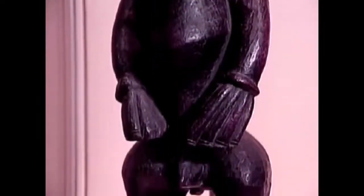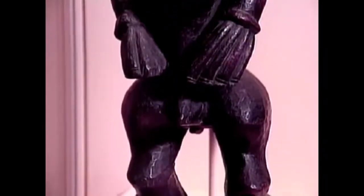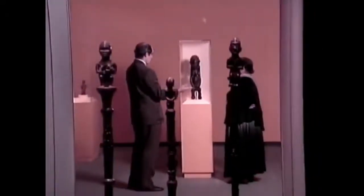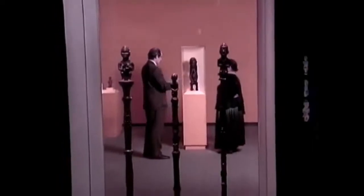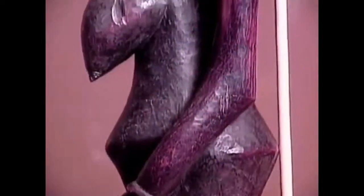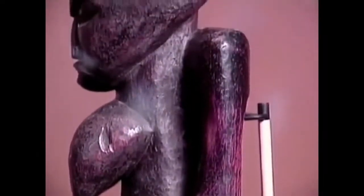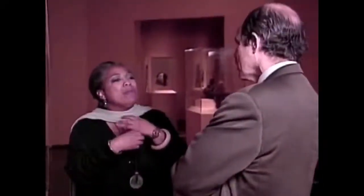This is the woman. She's the essence of womanhood. She is fertile, and she has made us. So when someone says, gee, they couldn't do naturalistic images of people, they were very primitive, you say, no, these are abstract ideas that call for abstract means to get them across. Exactly. The form that it takes really is a system of signs in the way that things are put together that can be read by the people in their society.